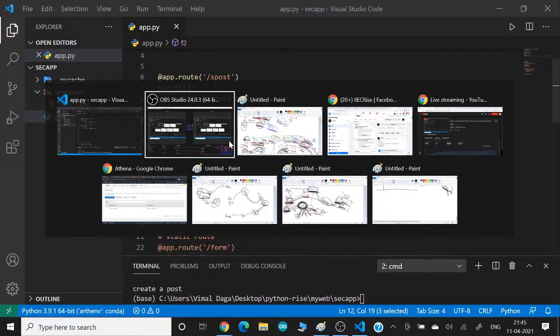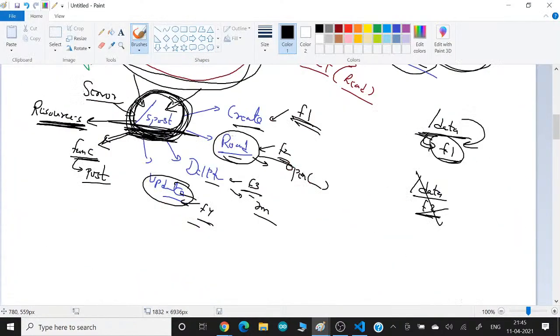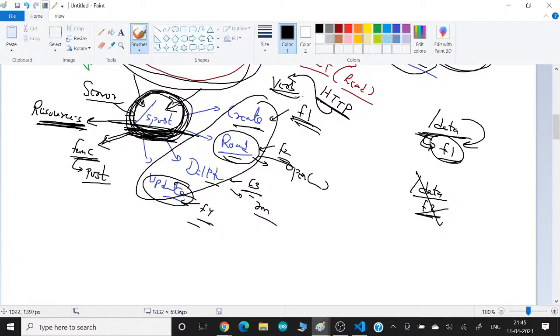So here the role of these keywords, or these actions, comes into play. It is known as a verb. Because we send everything via HTTP, and HTTP is a protocol, it supports multiple verbs.